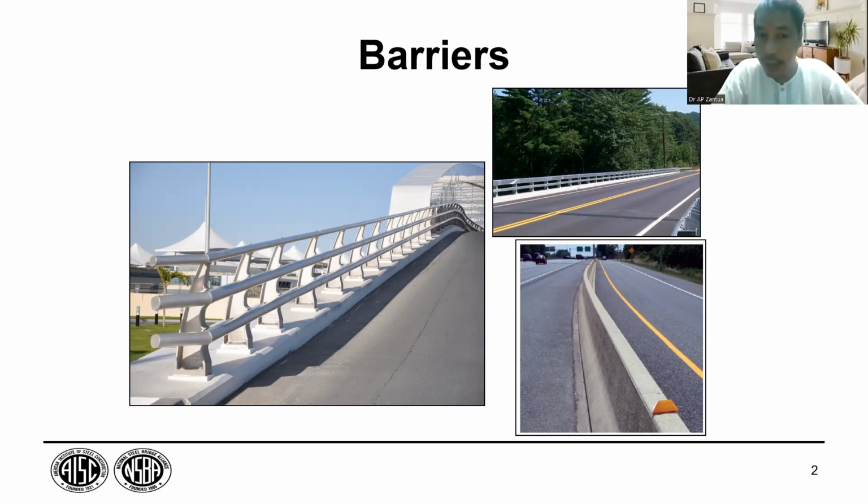So this height is the minimum standard. There is no maximum, so you can put up a barrier that is as high as you can. Anyway, we have this minimum in order to help alleviate the falling off of vehicles out of the bridge. Okay.